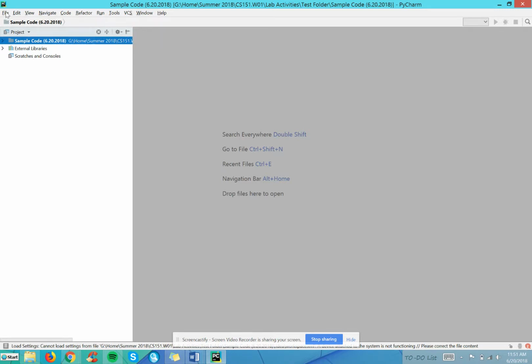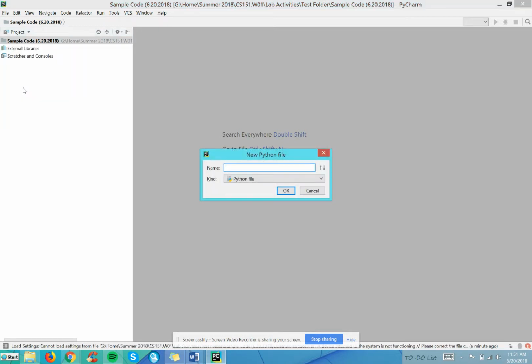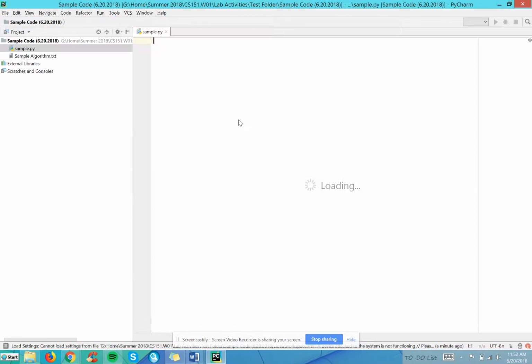I'm going to choose File, New, Python file, which you should be familiar with from lab activity 1. I'm just going to call this sample.py and choose OK. It's going to create that file on the G drive in that specific folder.